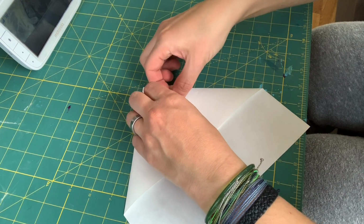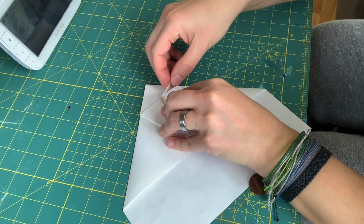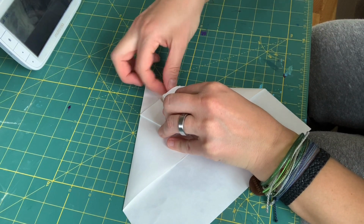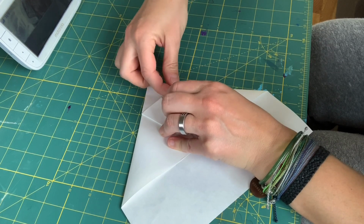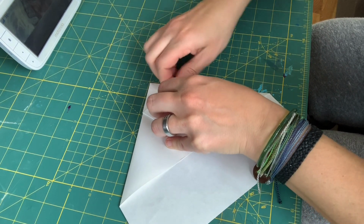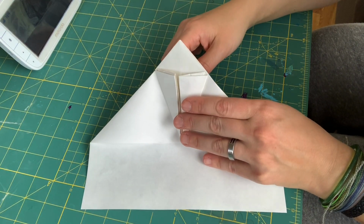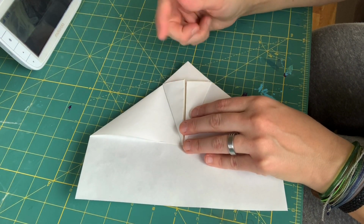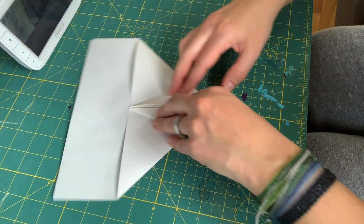But you wanna make sure that you open this part up first. Your fingers are probably smaller than mine. If they're not, then you could still do this project. If they are, you have a little bit more room to be able to fit your finger into that space. So now, fold that down. Really, it does not look any different. So if you prefer this one, do it that way. If you prefer it like this, do it that way. Try both, see what you like.